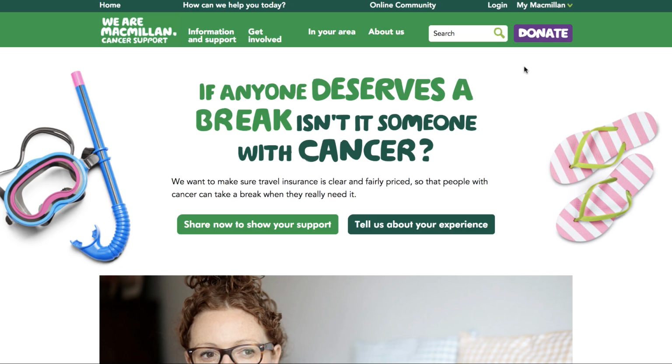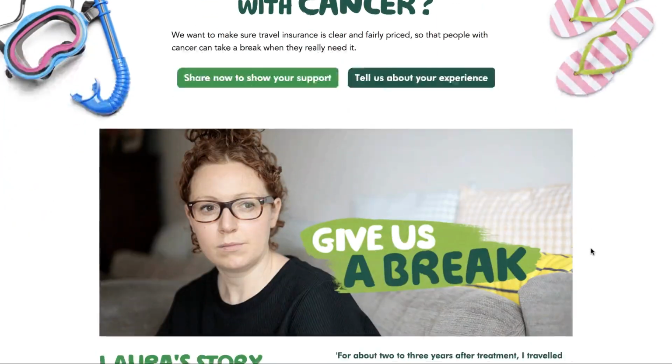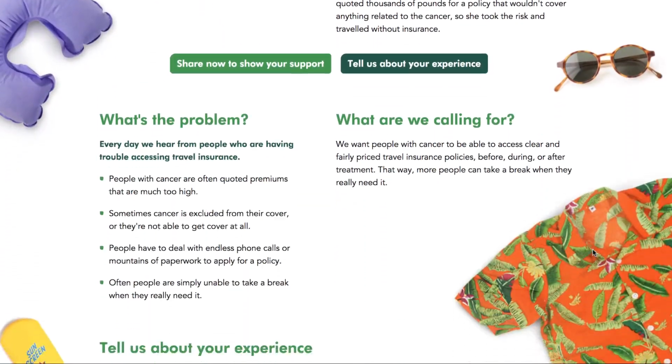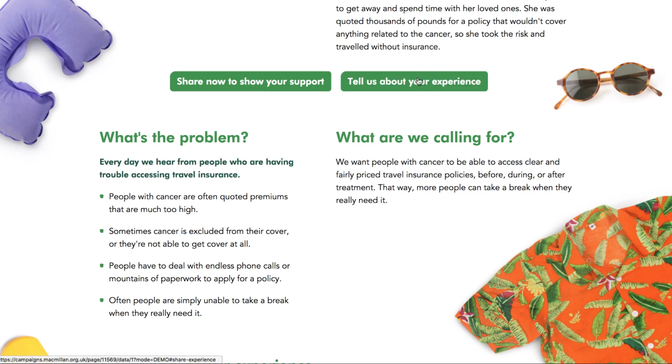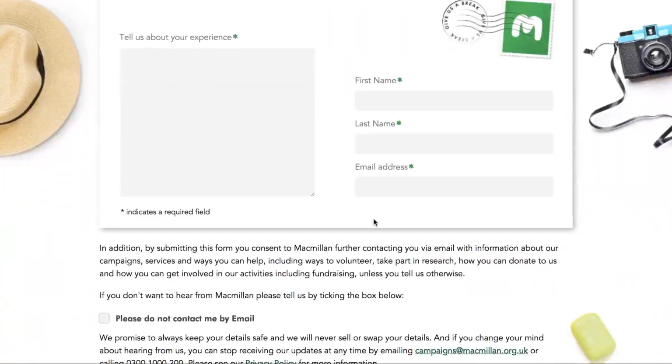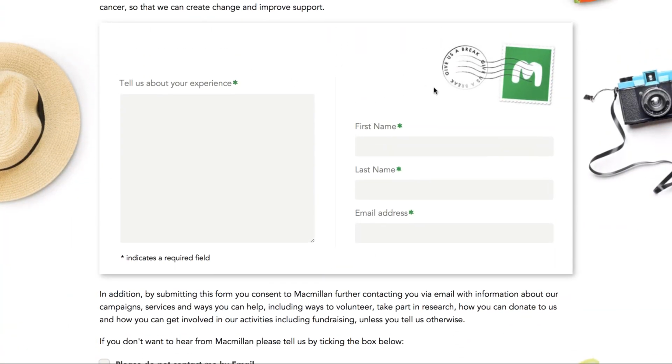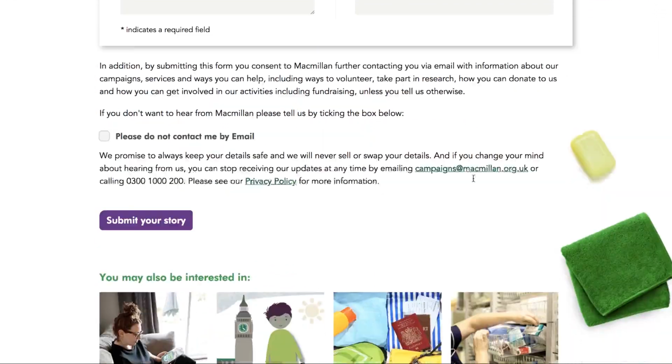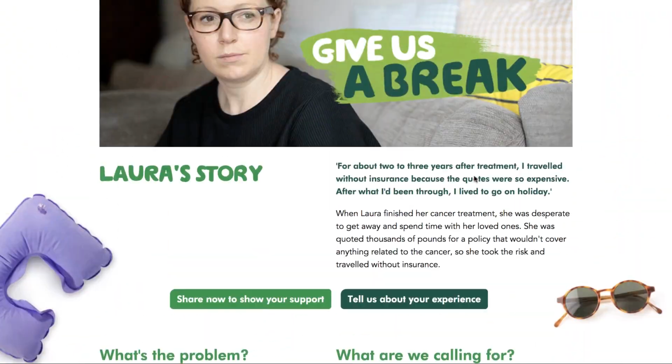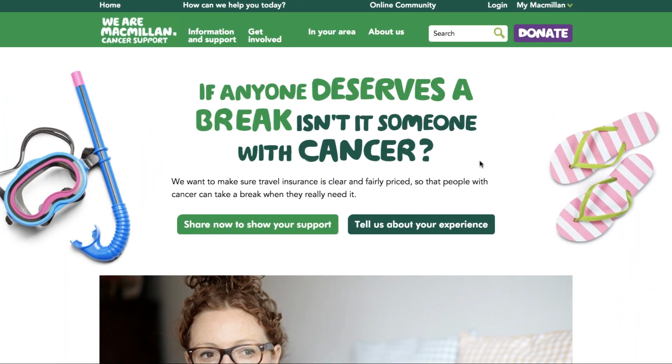This is the Macmillan Cancer Support page. This was designed specifically for a campaign, and again they've used background images to make sure that this is an engaging page, nice and bright and engaging, and they've got a lot of information further down. They've styled some of the buttons here to fit in with their branding, etc., and they've got a nicely styled form with some customization here as well. So all of our clients will obviously have different personalities, they will have different branding. These are all things that you can help them with to make great looking page builder pages.